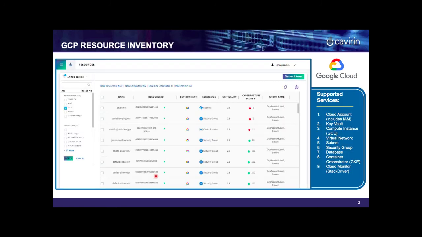One important thing that is a prerequisite for what we do in GCP is to help you understand what you have deployed in GCP in the first place. For that, we profile 9 different services in GCP as listed here.